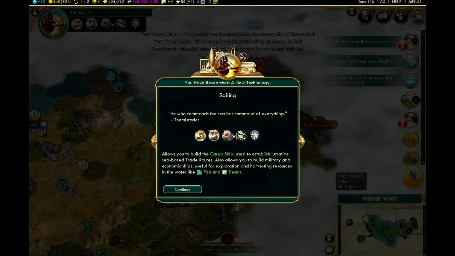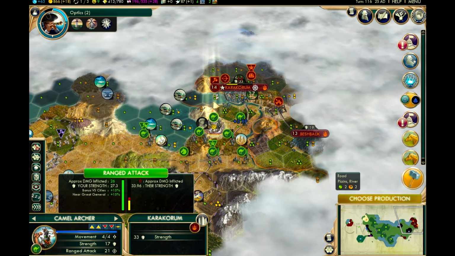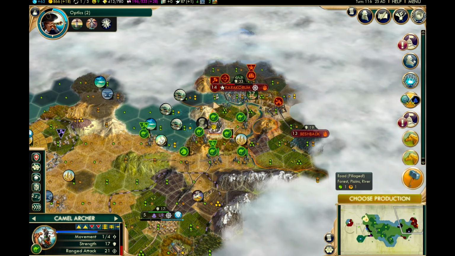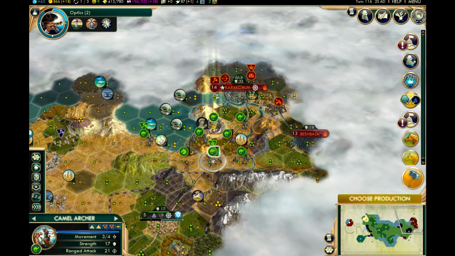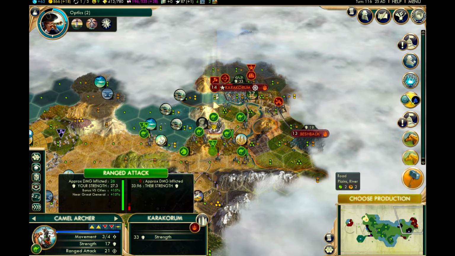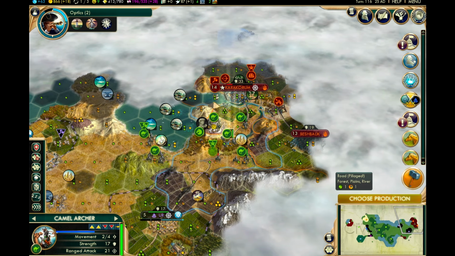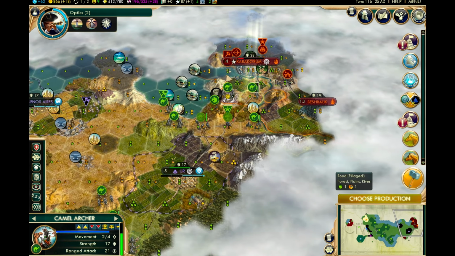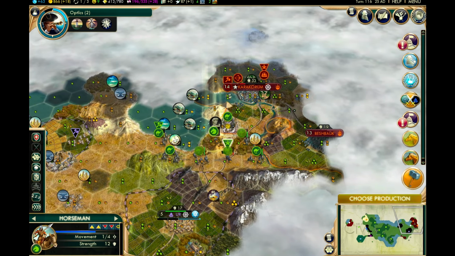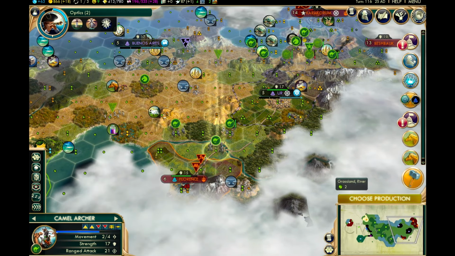And sometimes you have to make a decision of whether to recover your camel archers with your promotion just to keep the momentum, or if you want to take an offensive promotion so that you can get towards logistics faster. And here, I noticed that this is also a city-state, and Florence only has 15 defense, so it's going to be easy to take over and liberate again.